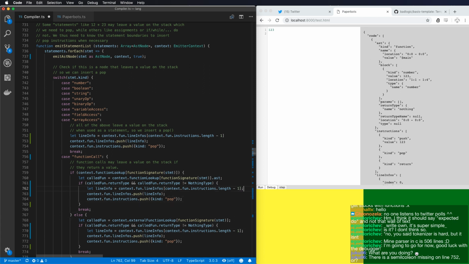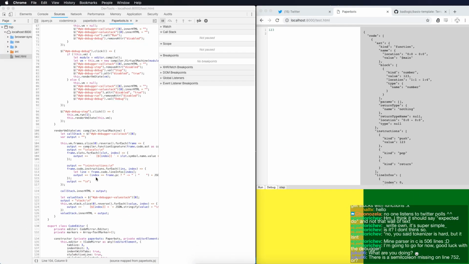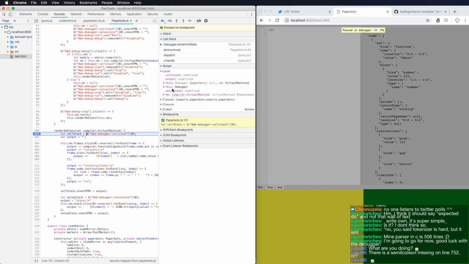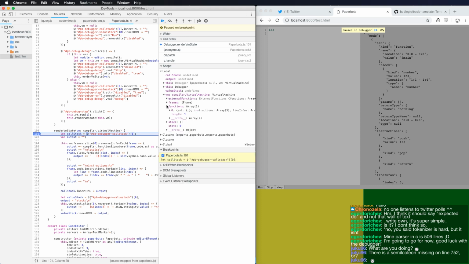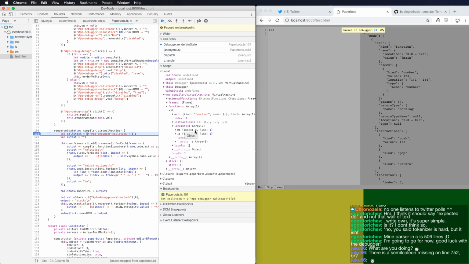There are multiple semicolons missing now because I copy and pasted like the not good citizen I am. Okay, we should now get a thing for the pop as well. So let's see what the compiler does. Debug. Okay. Yep, that seems correct.